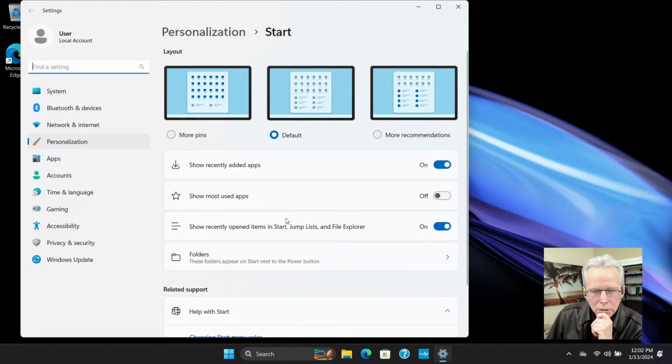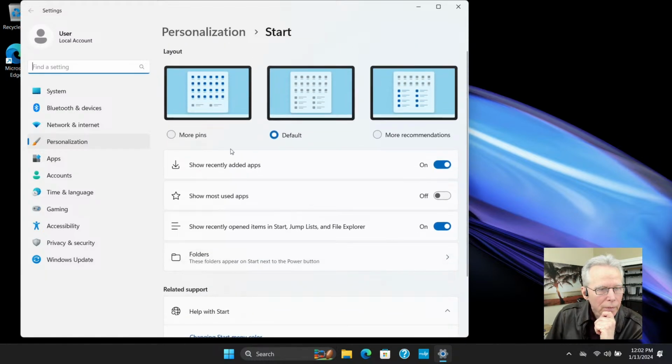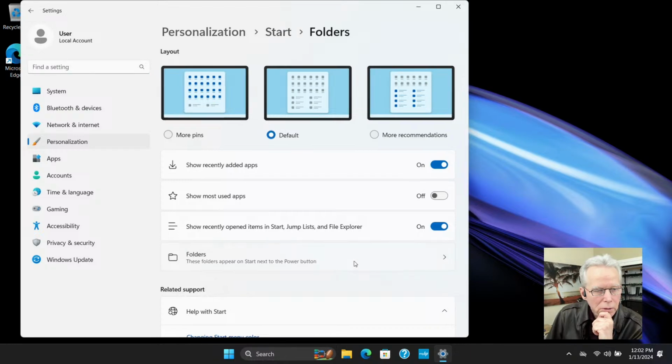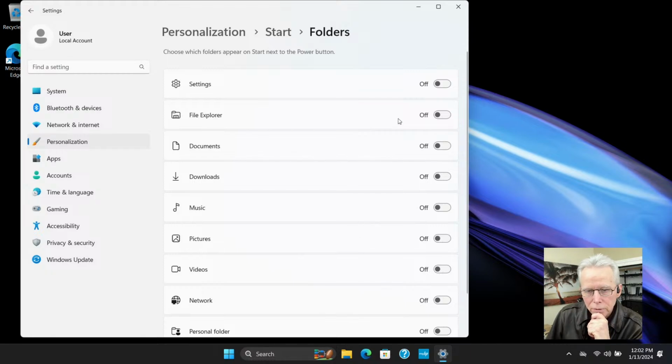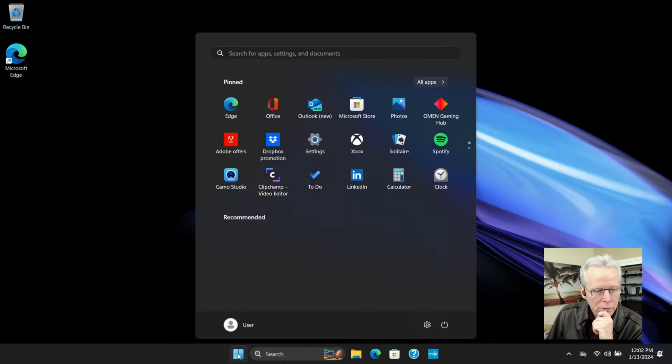Thinking this is what he's referring to. Start Folders, enable Settings button here. And then close that. And what did that do? Oh, put a Settings button here. I did not know that.